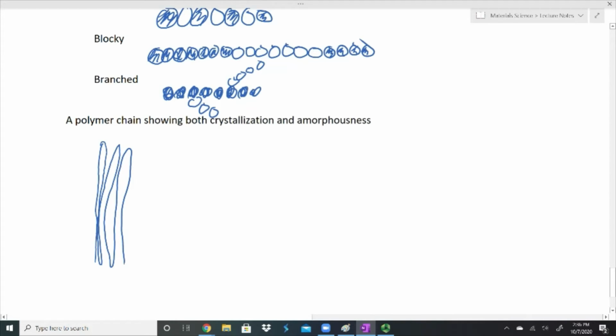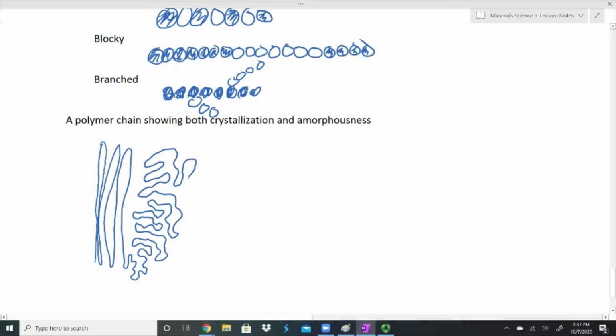And so if we look at this middle section here, I didn't draw it necessarily super pretty, but you can see how these are stacked together and it has some direction. It's very well oriented. Now in the exact same polymer, it might stop crystallizing and it might start getting kind of crazy and be more amorphous, not have much of a structure at all. And so then it would be more amorphous if it were folding in on itself like this, and then it might start crystallizing again over here. It can really do a lot of things. Polymers are very, very interesting.